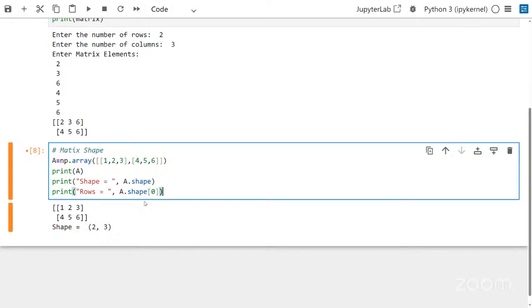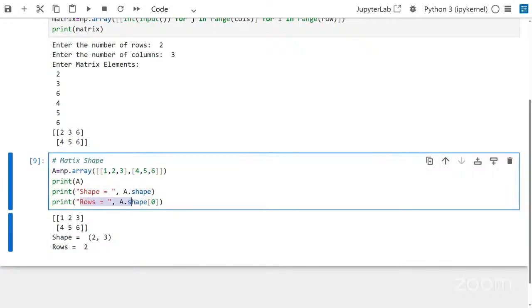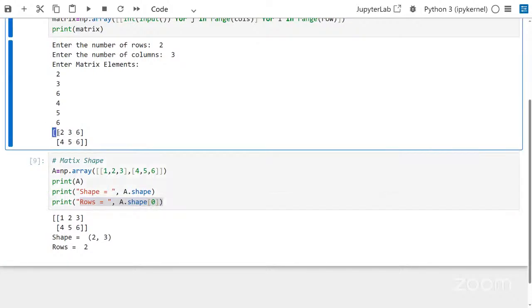We use 0 for rows and 1 for columns. If I execute this statement, you can see this is the count of only the number of rows. The number of rows here is only two.